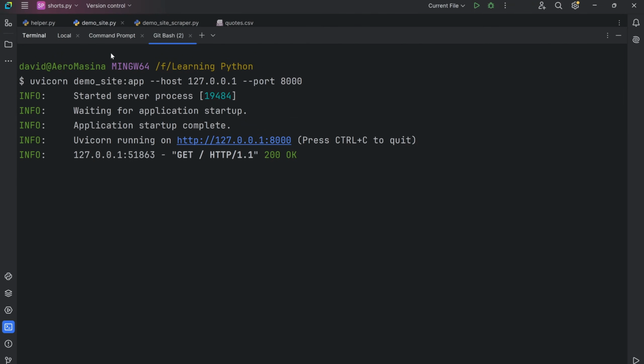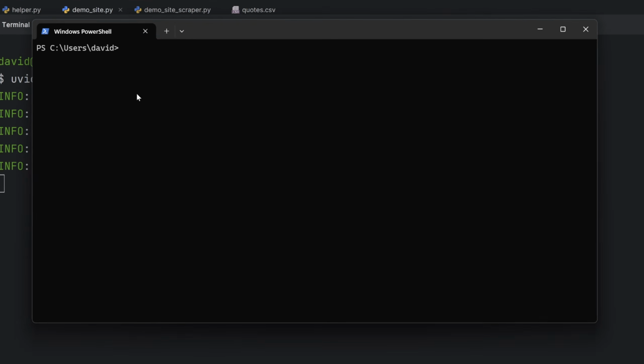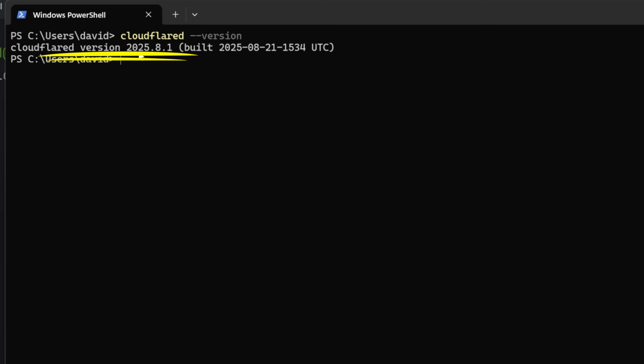But what is the problem with local websites is that proxies can't actually reach local websites. That's why we need to create a global website, and for that, you need to open your Windows PowerShell or terminal in your macOS and Linux and write this line: winget install cloudflare.cloudflared. This will install the Cloudflare, which will help us create a global website. After this is run, to check if you've actually installed it correctly, you need to write this, click enter, and if everything is correct, you should see some version of your Cloudflare. And if everything is correct, you're free to proceed and write this exact line to finally create your global website.